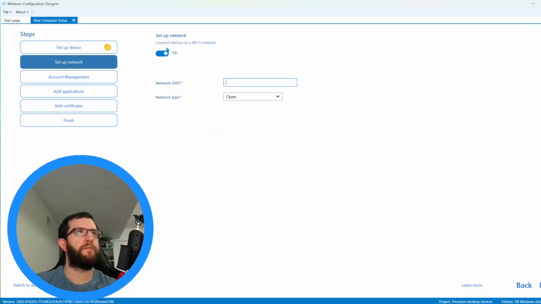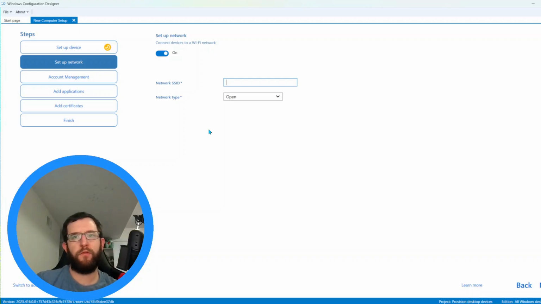Network wise, I'm not going to do any Wi-Fi, but this feature is really cool because you could basically link it. You could have a PPKG file that's unique to a computer going to someone's house directly, and whatever the scenario is, they had to unbox it and boot it up.